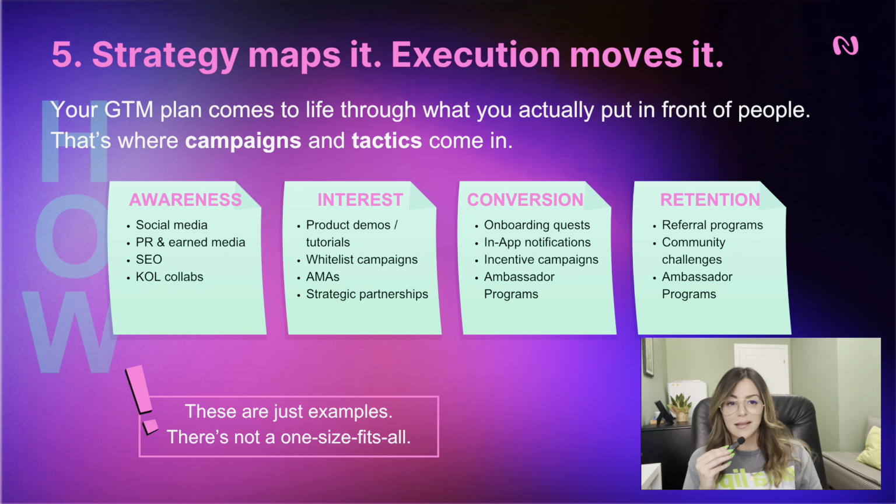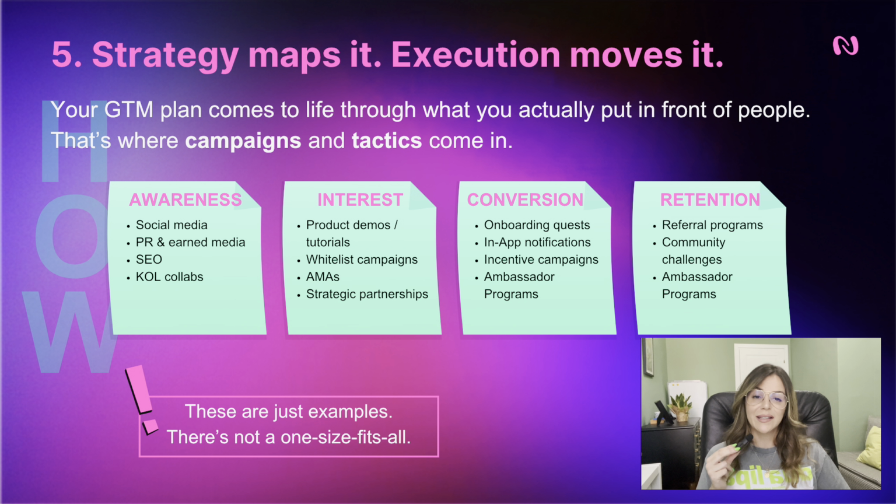Here we have once again the stages of the funnel. Let's consider that unfortunately there is not a one size fits all and there is not a playbook that is valid for any Web3 project. However, we can identify some campaigns or some type of actions that can be linked to the stages of the funnel. For example, in the phase of awareness, we will probably have more activities on social media, PR, SEO. Maybe you are also involving some KOLs or important accounts to amplify your messaging, and maybe you'll be more focused on the educational side.